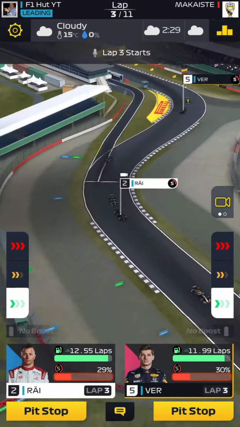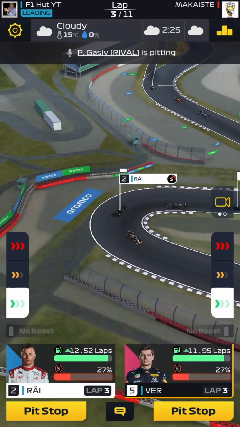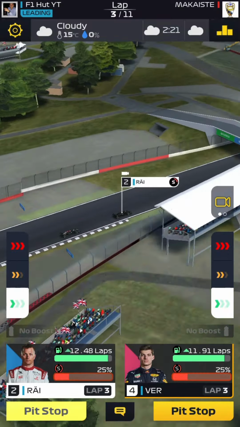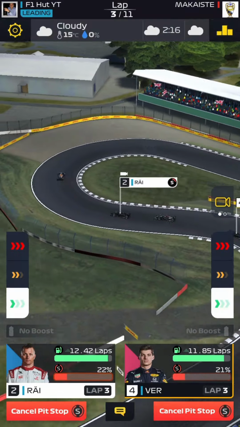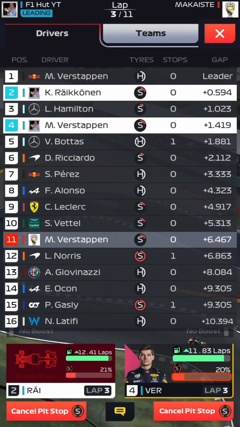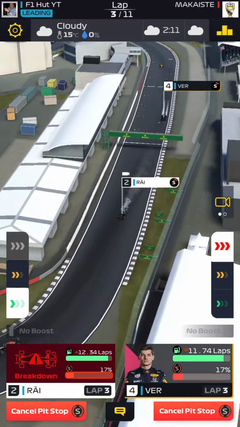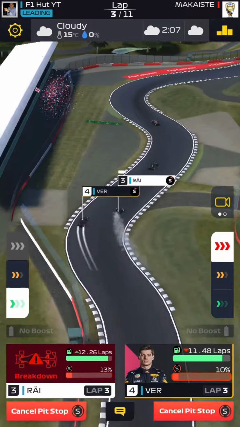We are currently up to P2 and P5, and Max in front is on hard tires. I'm not sure if he's gonna be pitting at the end of this one, but hopefully he doesn't, and that he stays out for 1 extra lap as we suffered a breakdown. Yeah, this is typical. This is very bad news for us.